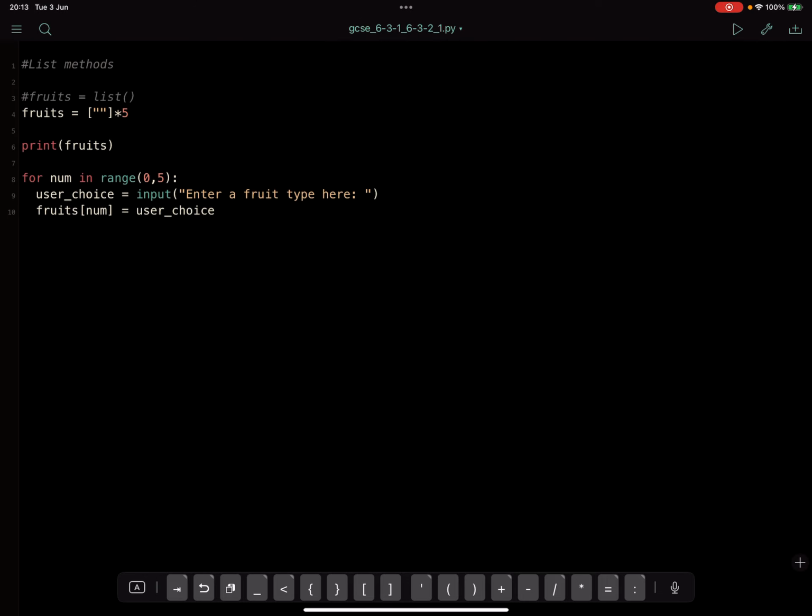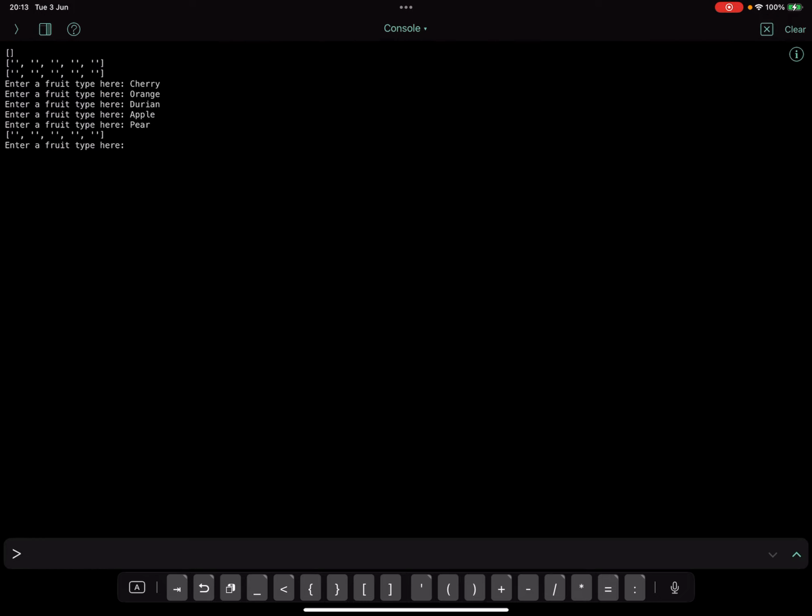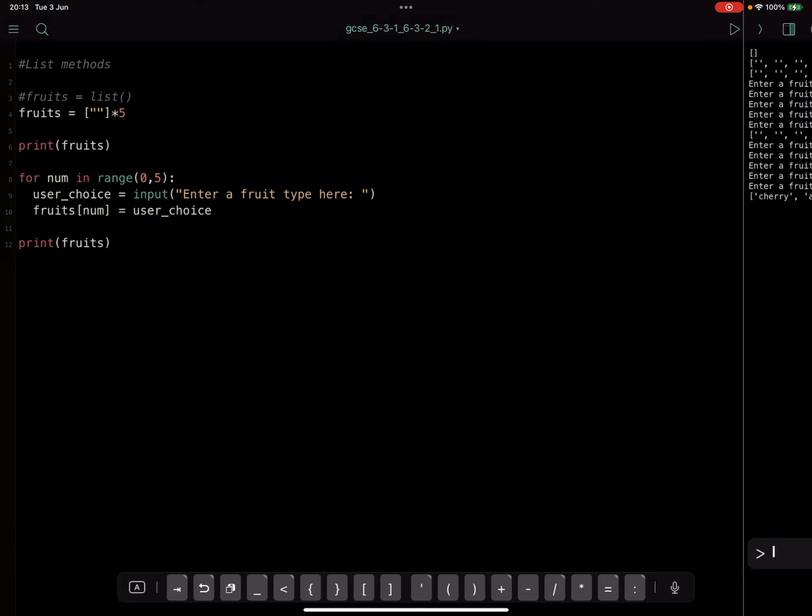If I then print it out, which I failed to do last time, you can see that list, cherry, apple, orange, pear, durian, has now been created using that for loop. So I could use a for loop to do something like that.